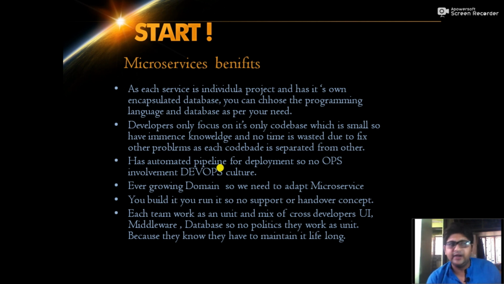It means you are not confined to a single database or a single programming language, which is the main fault of a traditional or monolith architecture, because monolith architecture means one code base and one database. That's why you need to choose before coding what your database and programming language should be. And in the middle of the project, if your programming language does not support a feature very well, you have to find a bypass way to fit it in rather than opting for a new language. So this is the polyglot nature of microservices.